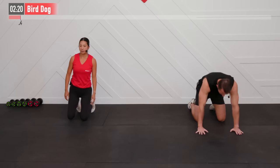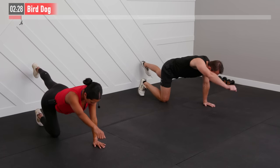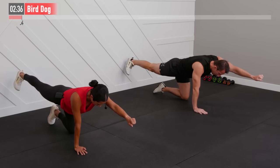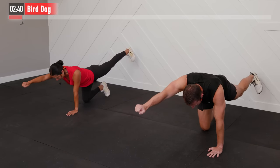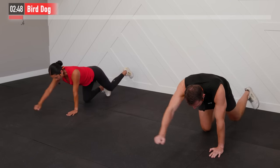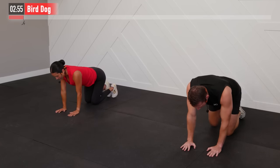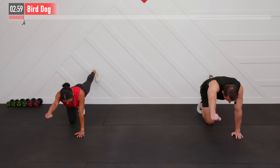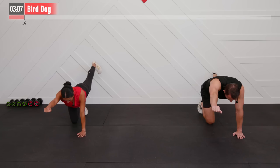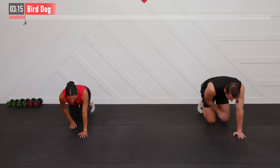Get into a quadruped position on both hands and knees. Bring my right hand to my left knee, then extend both my right arm and left leg. Return back to the floor, opposite side now — left hand to right knee and extend. It's opposite hand and knee. Squeeze your glute and upper back at the top. We don't want to kick that leg up, but instead drive that heel straight back, like we're trying to kick a hole in the wall behind us. Keep your core tight and engaged, back stays straight, try not to rotate. Focus on your breathing — get that contraction at the top of every repetition.